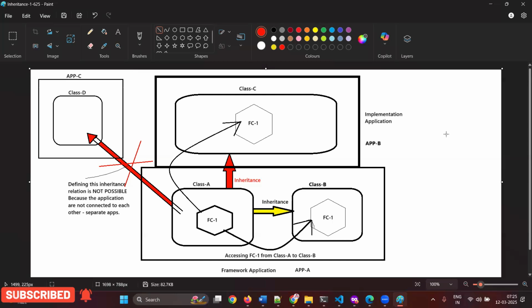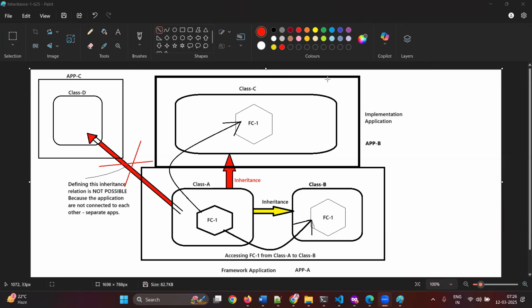Clear this point? Everyone clear? Online students, are you clear? Understood. Now the point is that creating an implementation application on top of a framework application is not going to give you direct accessibility of functional components unless there is an inheritance relation defined between the classes.